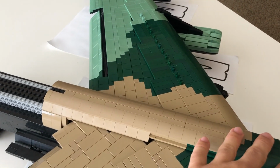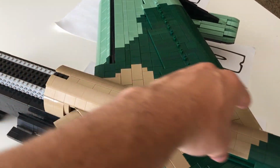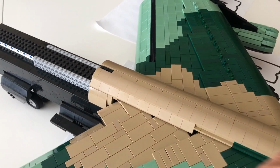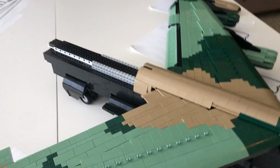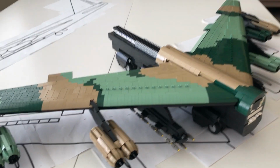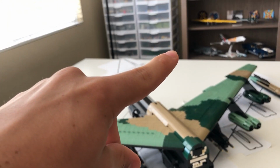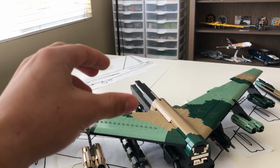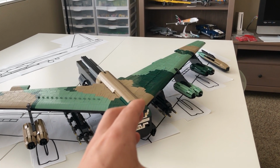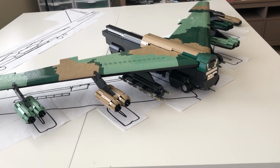I also carried over this fuselage over the wings. I tried my best to cover up all the gaps here, so this is a pretty smooth transition now, and I'm pretty happy about that. So yeah, I'm quite happy with how this is looking. I'm hoping in the next update I can have the rear end right here done, and I can also maybe even start on the nose, or even finish the nose. We'll see.